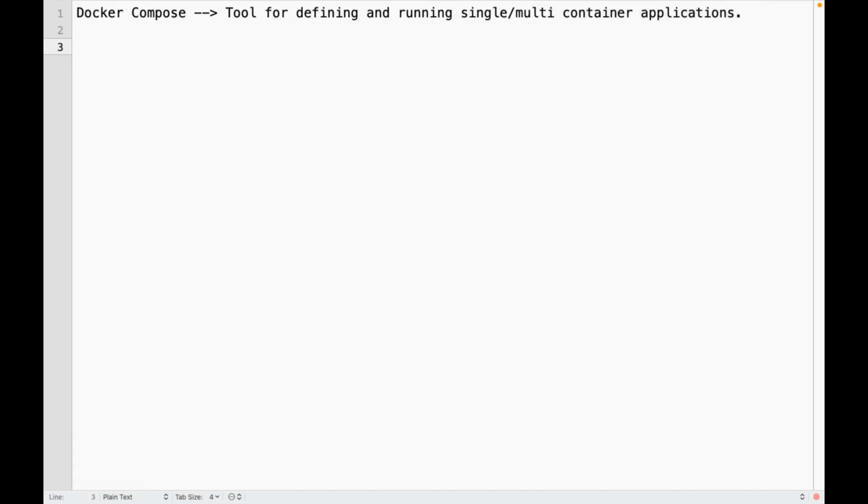Using Docker Compose, can I deploy multiple containers together if required? We can do that. It's a tool for defining multi-container applications.